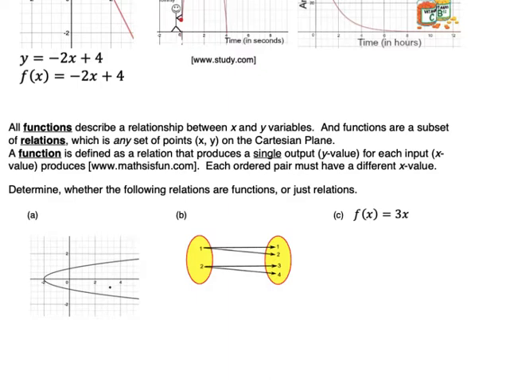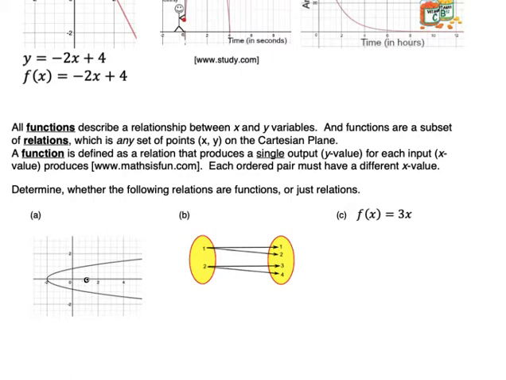And so when we are looking at these three relations, let's see what a function is and what it's not. We can see here that if I were to give an input of 1, I would get two separate outputs. As soon as that happens, right away, we say that no, this is not a function, okay? And you can do something called a vertical line test. If you can draw a vertical line anywhere, and the vertical line goes through two or more points, then it's absolutely not a function, okay?